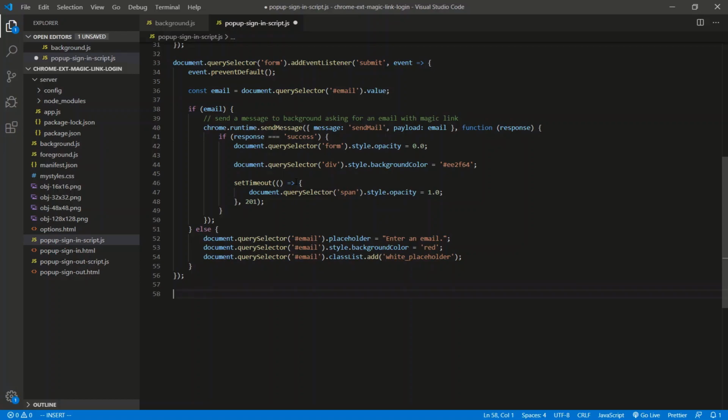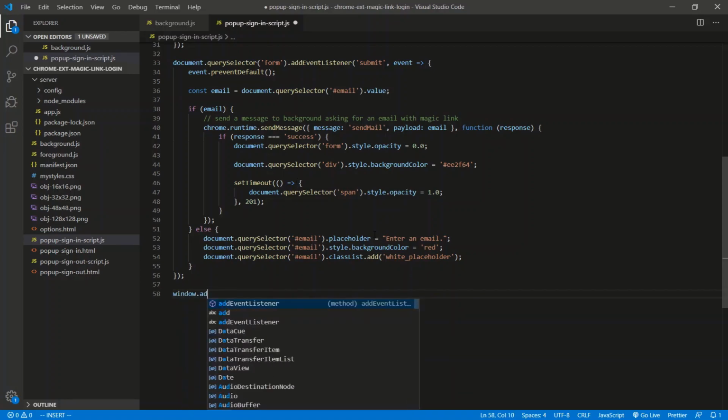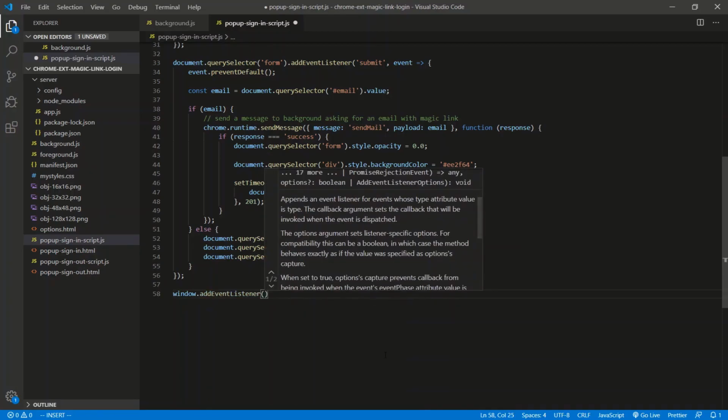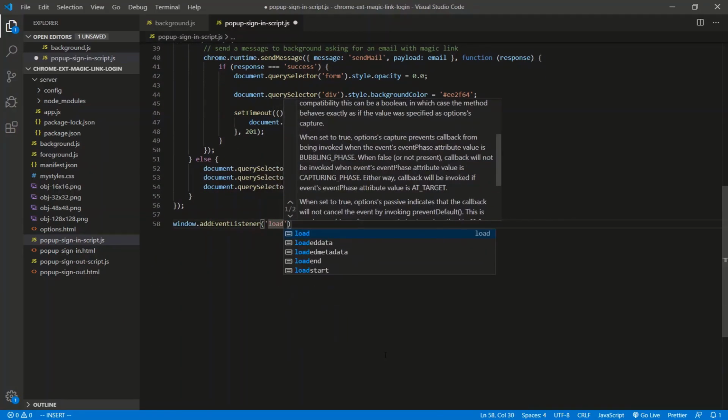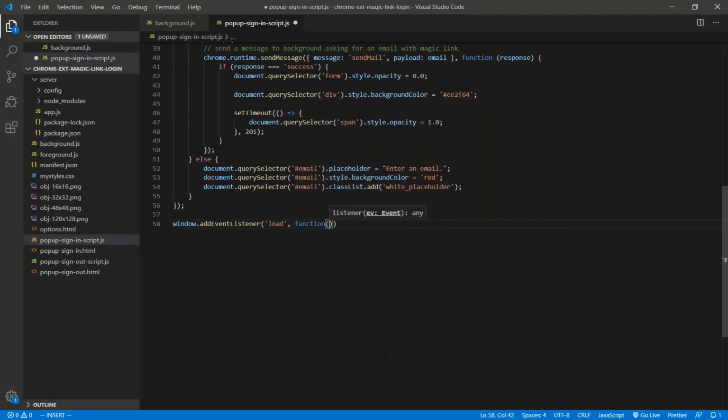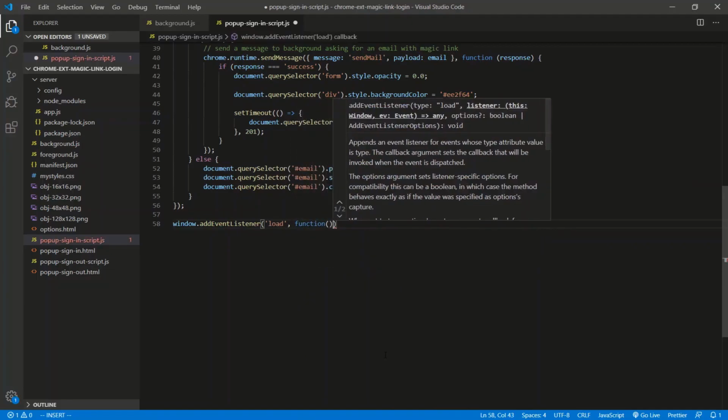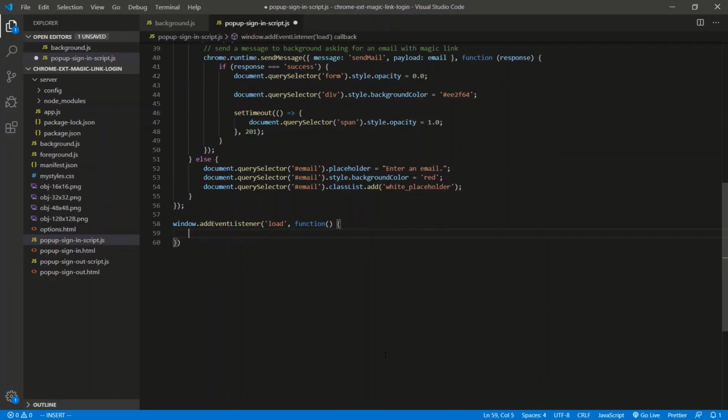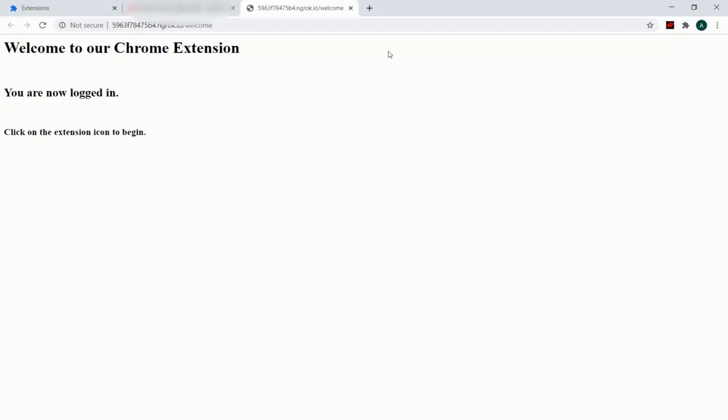So we're going to do something like this. We're going to say window.addEventListener. We're going to look for a load. So after everything's done loading, we don't really need this stuff, the argument here. We're going to go through the cookies. We're going to look for the cookies. I shouldn't have closed it so we can use it.